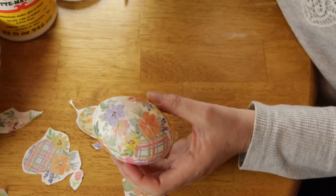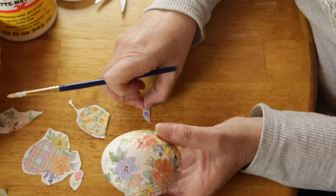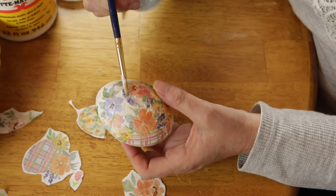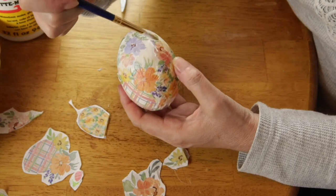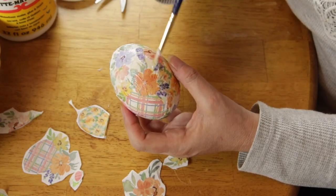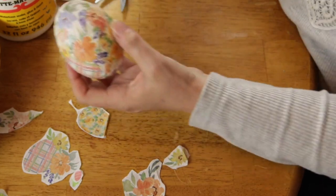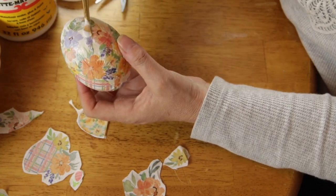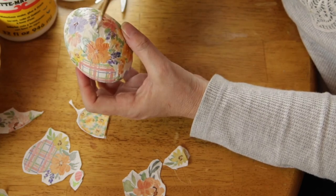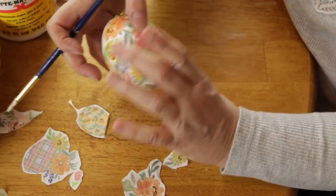And like I said before, you can use this technique on anything. You don't have to do eggs. You could do any kind of cute little container that you might have. I thought about doing a watering can. I think that would be really cute. So the technique was going to be the same regardless of what you do it on.